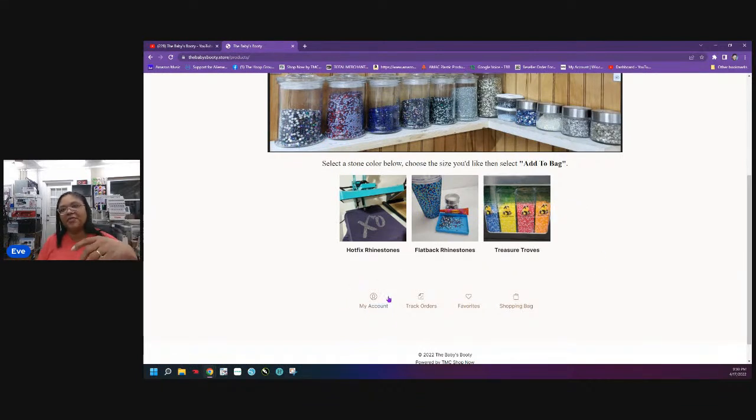But notice right here: my account, track orders, favorites, and shopping bag. Okay, so hopefully we can get rid of some of those kinks that we've been dealing with. If you are still getting kinks when you log in or anything like that, let us know. Just shoot us a screenshot so that we can get that over to tech support and get that worked out for you. But now you can just click here on my account.